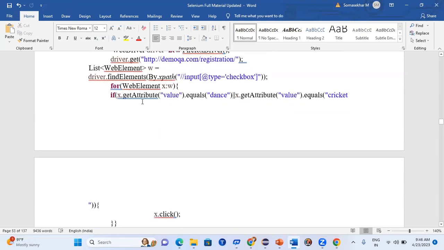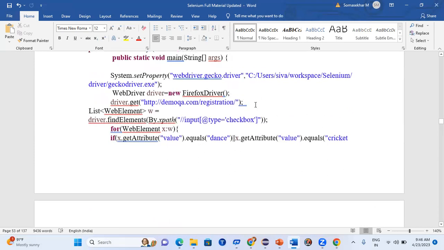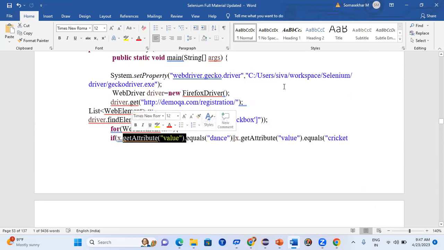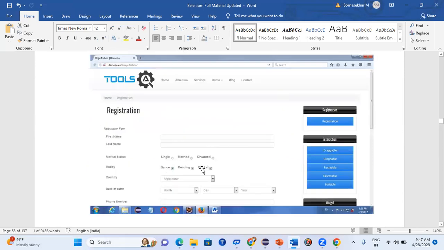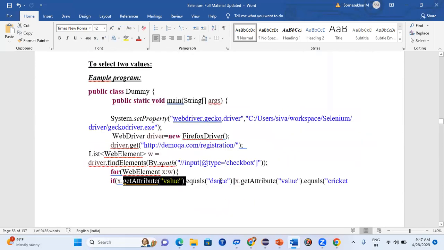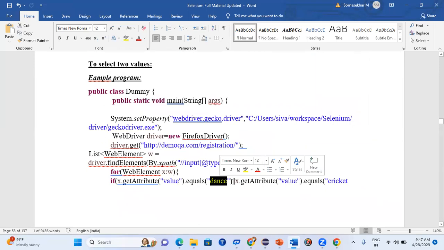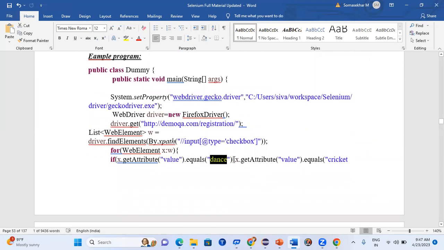This is just by using conditions. If I want to select some particular values from particular checkboxes, then I can open the application and use this XPath. I'll use the for each and do some condition, extracting getAttribute of value. It will return the value of the checkbox, like dance, reading and cricket, and it will try to match this value, and this is or.